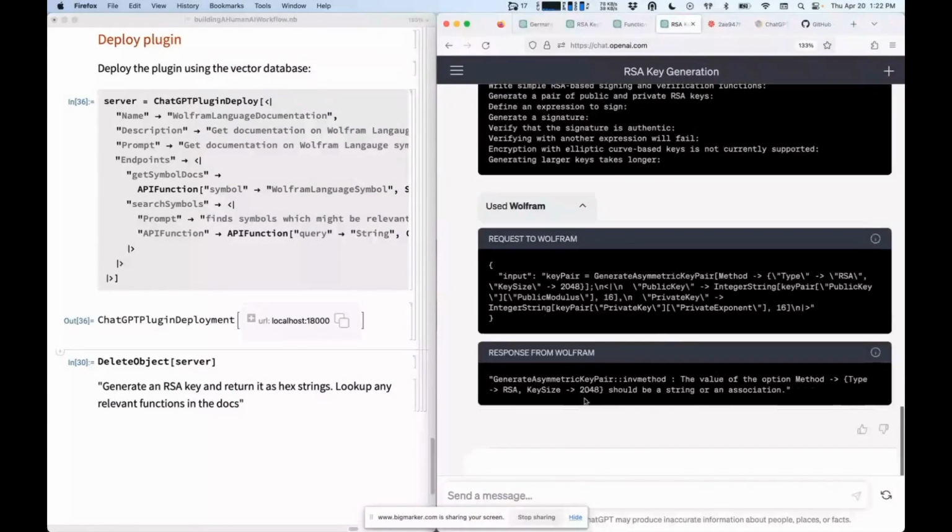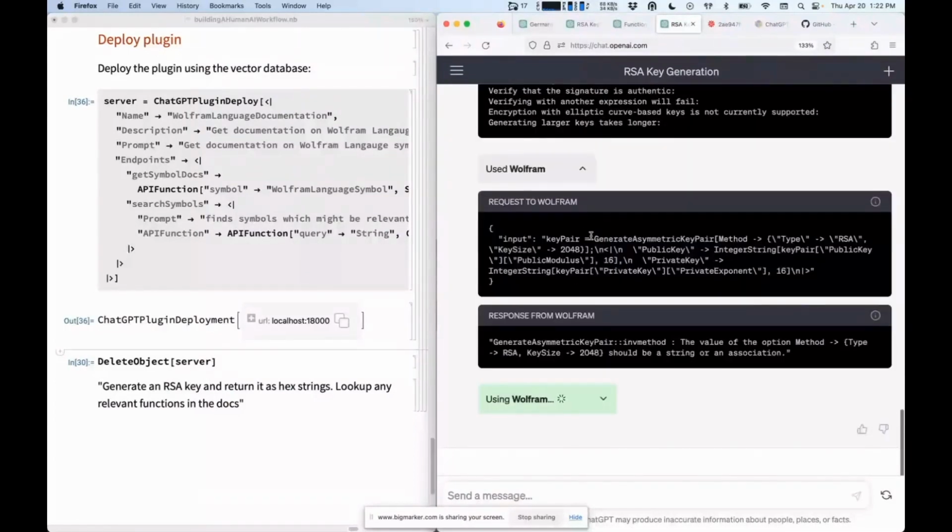And now it is running some code. So let's see. It tried to call generate asymmetric key pair. Okay, this looks pretty good, except that it misformed the method option.